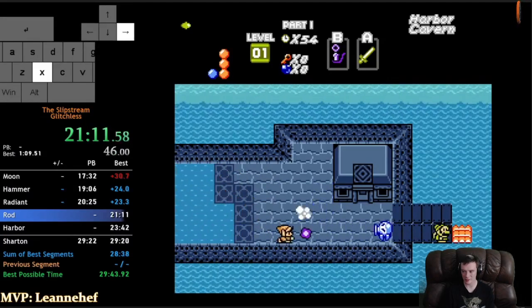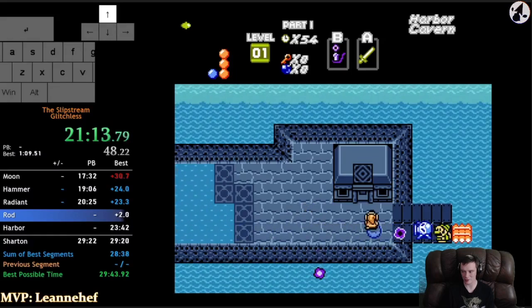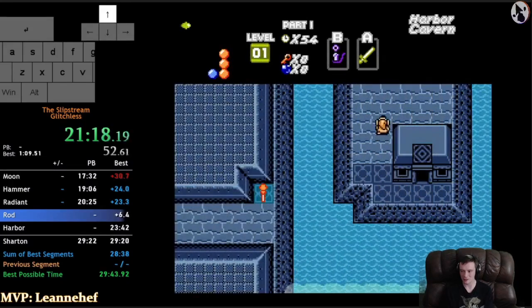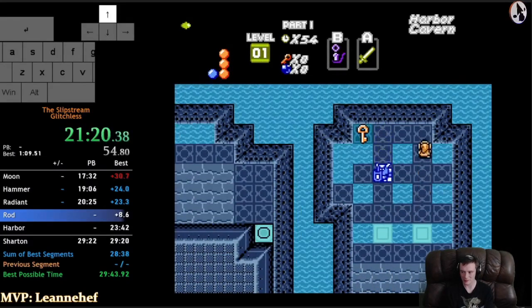Yeah, sometimes combat can be kind of tricky to do, especially with how enemies move. You've probably been able to see that a lot throughout some of these combat rooms.